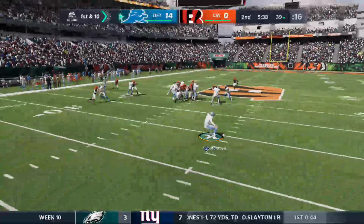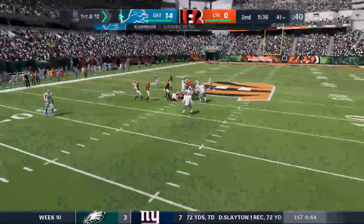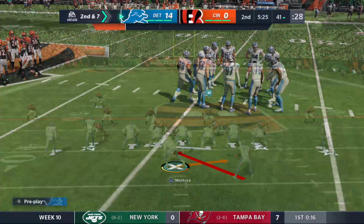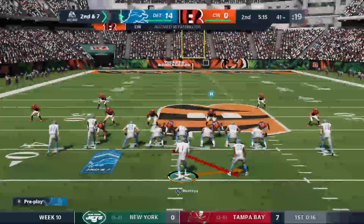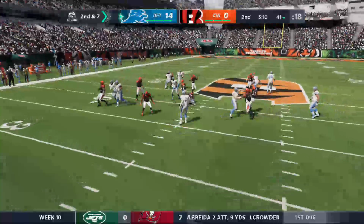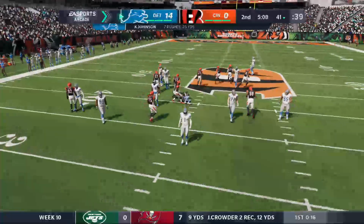They'll start the drive on the ground with Johnson. It's Logan Wilson there to bring him down. Yeah, I don't know if it's exactly a win-win, but if you're on offense, you'll take that kind of a run, all right? It was kind of stacked up, found a little bit of yardage, and frankly, they're pretty close to staying on schedule on offense.